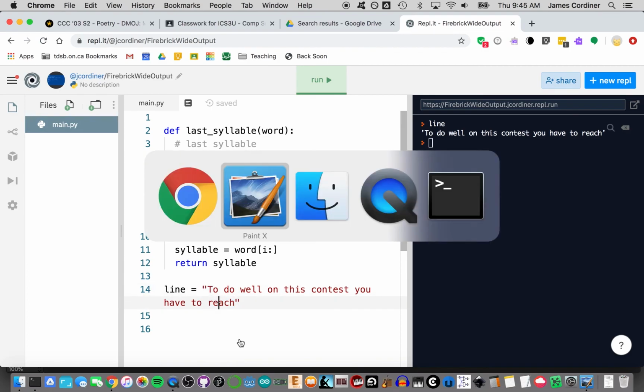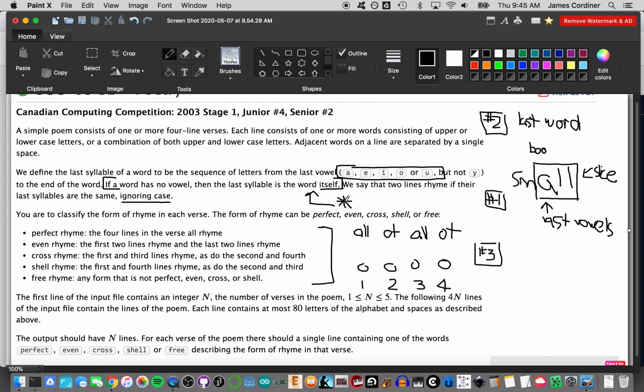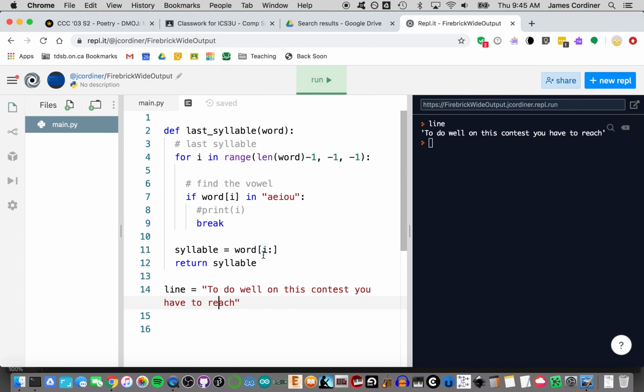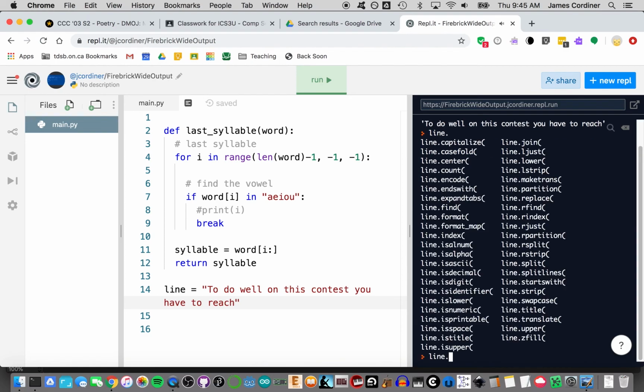Let's remember we had this special case of ignoring case. At this point we can see that there's some upper cases in here. I don't know where you can deal with this, but I don't know if you remember, there is a method. This is a string right now. So if we do the double tab on the string in here, we see all the methods associated with strings.